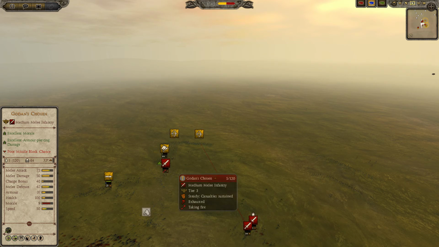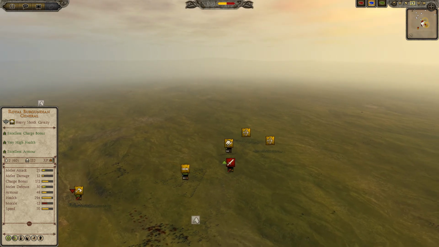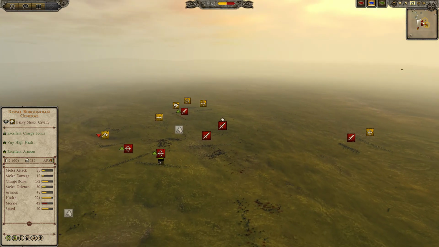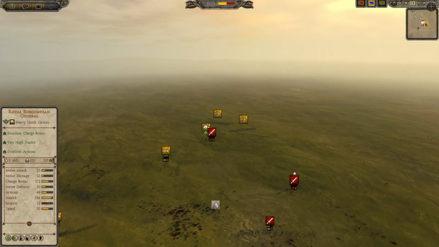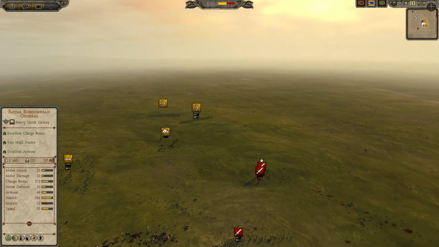Gordon's Chosen down, getting slaughtered by the Barb Javelin men. And I'm just pulling away with the rest of my units. It's kiting time, you guys. Let's pack up our things, go outside and enjoy a nice stroll in the park with our kites.